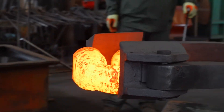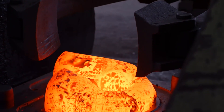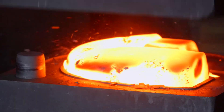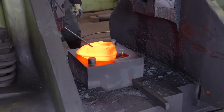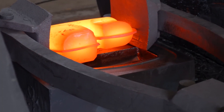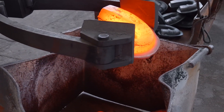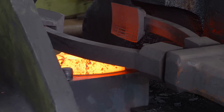Flash Trimming: The process does not end with just forging. After the forging, the journey continues to flash trimming — like a sculptor refining the contours of a masterpiece. It is the refinement that ensures each link emerges with clean edges, free from excess material. This step is not merely about appearance, but about meeting dimensional requirements. The excess material is carefully chiseled away, and what remains is a sleek silhouette of perfection.